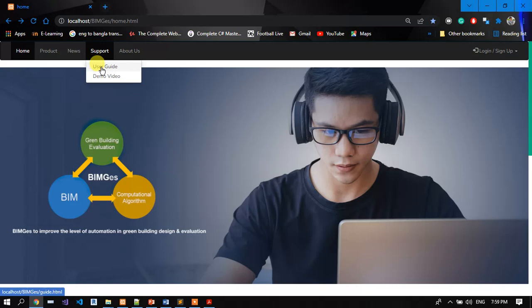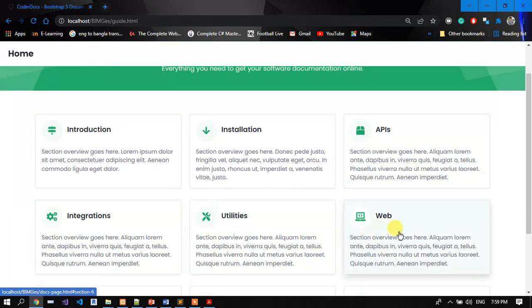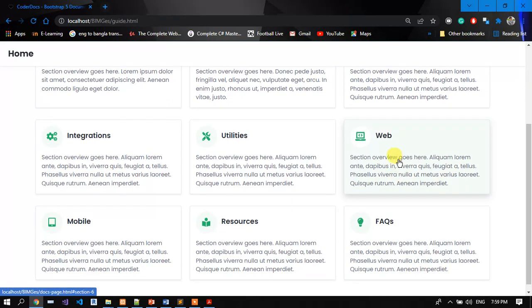I still need some ideas about what to put or what to write in the user guide. I know the user guide option is very easy, but I have done a module in the user guide where you can see I put the introduction and some lorem ipsum words, the installation of our APIs, the APIs that we used during the project, which are Revit, Dynamo, .NET Reflector, and many more. And here the integration, the utilities, the websites and related platforms with BIMGS, the contact info.